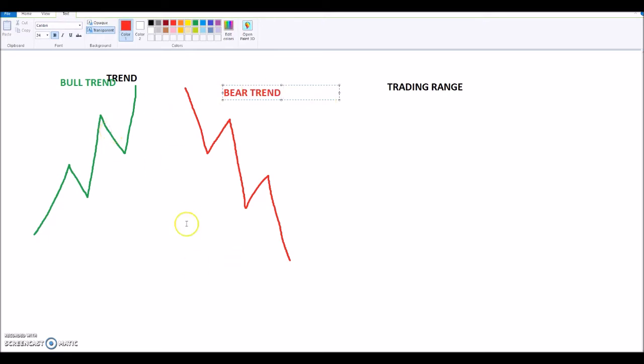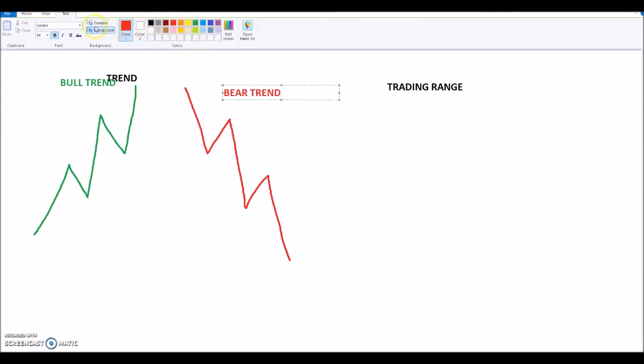This is extremely important. You should know, this is very important. Bear trends, bull trends. Remember, the market can only do 2 things. Well, some traders argue that there's a third thing that the market can do, which is a transition. We'll talk about that later. A transition is when it goes from a trading range to a trend, and then a trend to a trading range. I'll talk about it later.